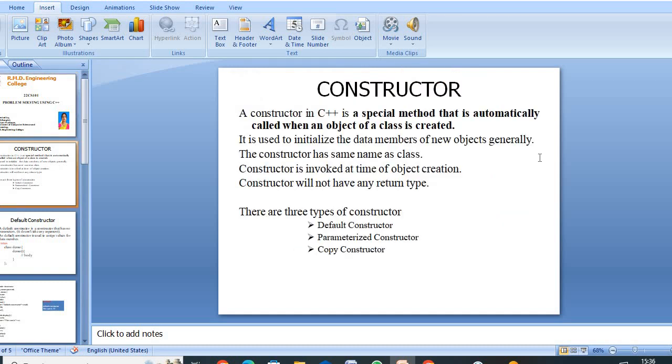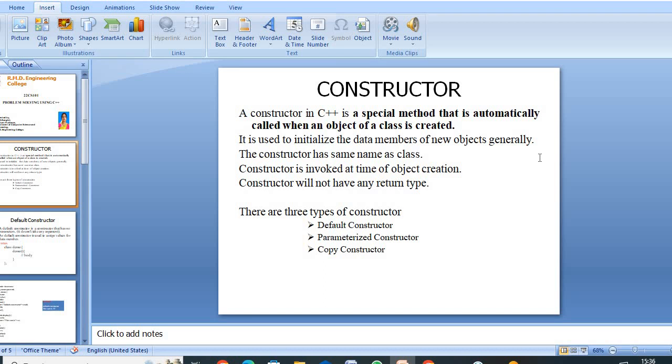In this video, we will see about the constructor in C++. A constructor is a special function. Why do we call it a special function? Here the class name and the constructor name will be the same. But normally for a member function, the class name and the function name will not be the same. It will be different. But if the class name and the function name are the same, the compiler will automatically assume it as a constructor. We mainly use a constructor to initialize a value for a data member.